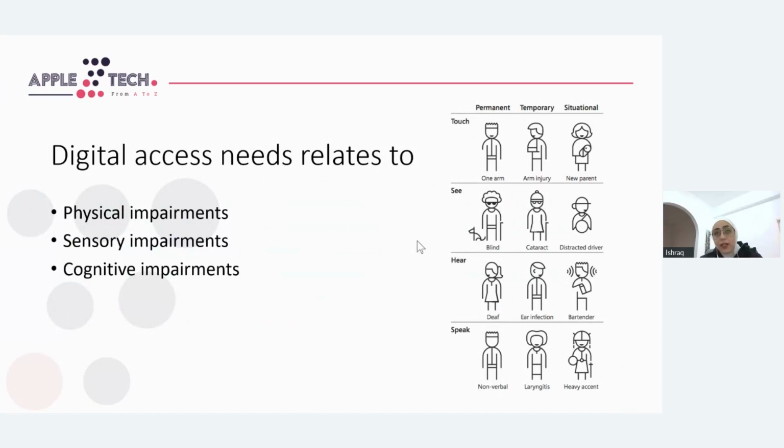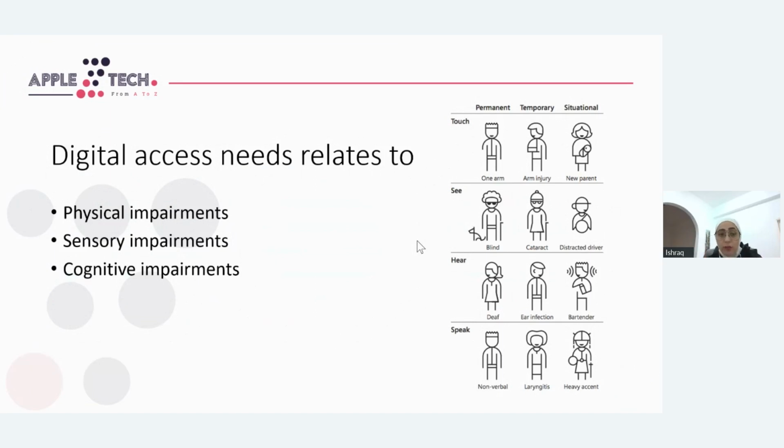So if we take a step back and try to challenge our understanding of accessibility, the first thing that almost always comes to mind is permanent physical impairments, right? You would think of someone who won't be able to walk, or won't be able to see, or would have issues interacting with their hands. This is the first thing that comes to mind when we talk about accessibility. However, the domain or the impact of that is a little bit more than that, because disability or the need for accessibility comes in different ways and different kinds of ways.